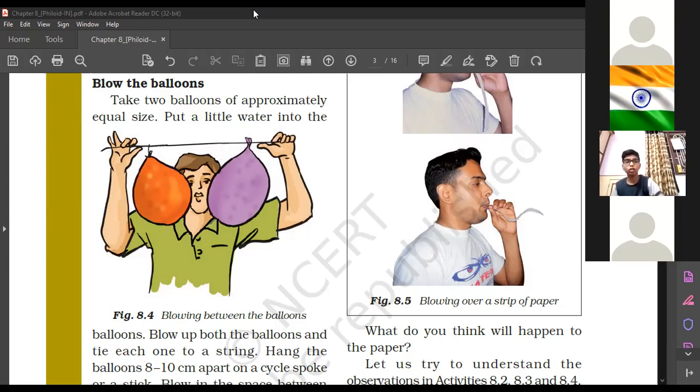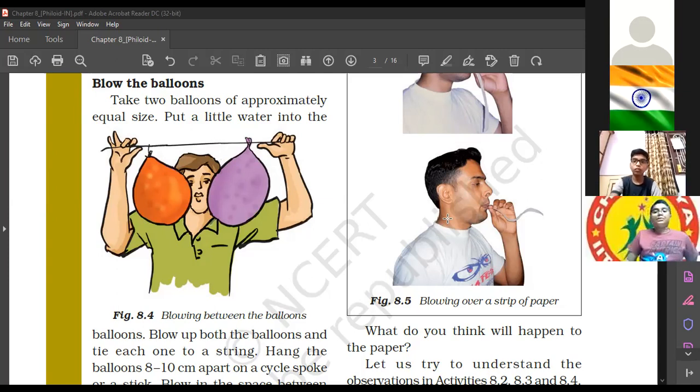Sir, I have one doubt. Yeah, Shiva. Sir, when we pour water in the balloon, how will the air come in? Water is heavy. Okay, why are you taking the water? Because if you take only air in the balloon, it will automatically move in different directions, right? If you take a little amount of water, at least the balloon will stay idle for some time while you are blowing the air. If you don't fill the balloon with water, the moment you blow, it will go away from each other. Understanding? Any other doubts? No, sir.